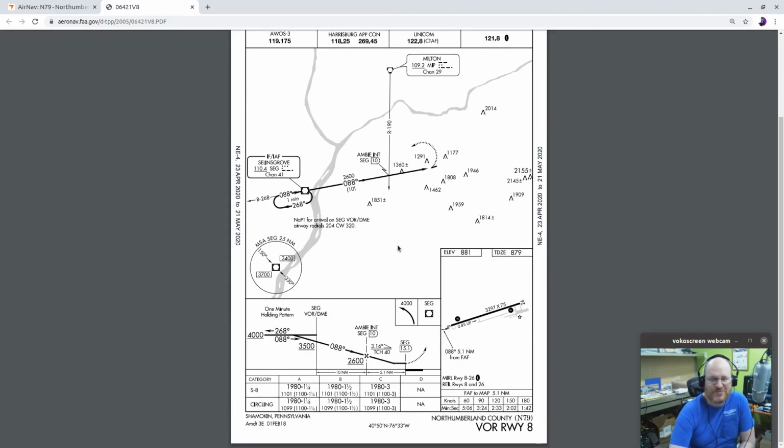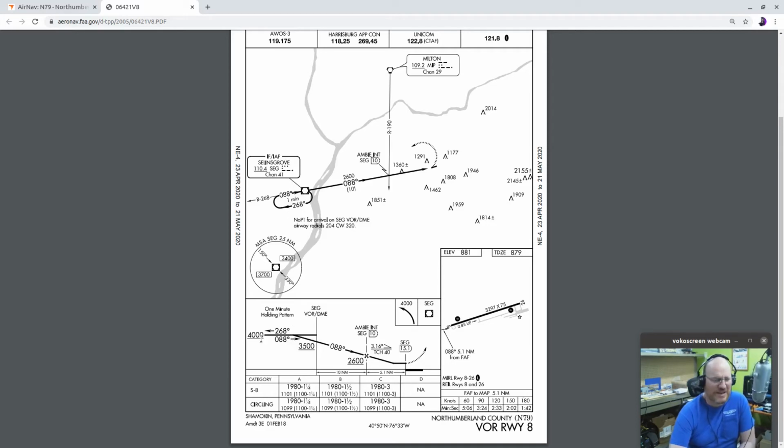What about the profile view? Profile view is telling you what things look like from the side. So here where we see 4,000 with a line under it, that means when I'm outbound in my hold, I'm heading out at 268. Or, if I'm doing a different hold entry, I'm heading outbound, trying to get established in this hold.